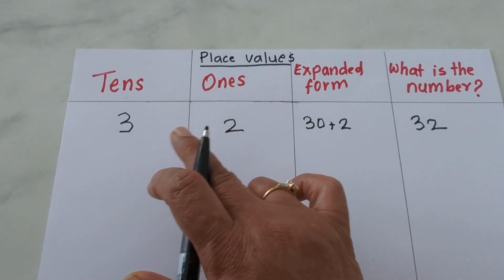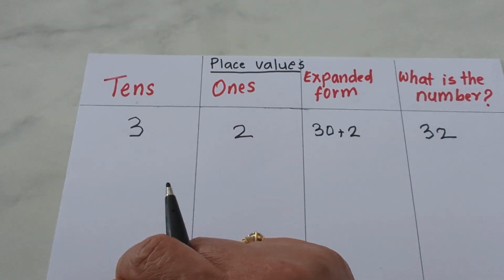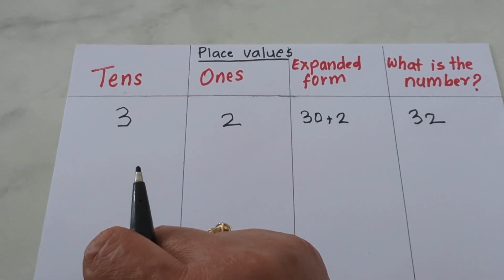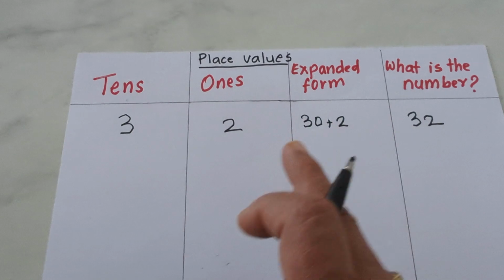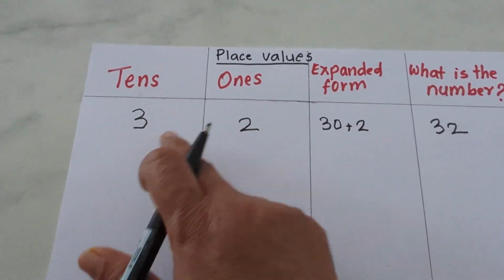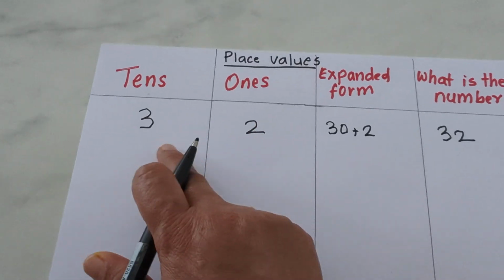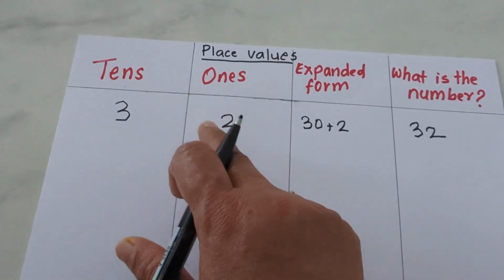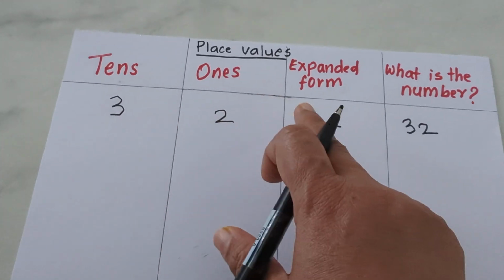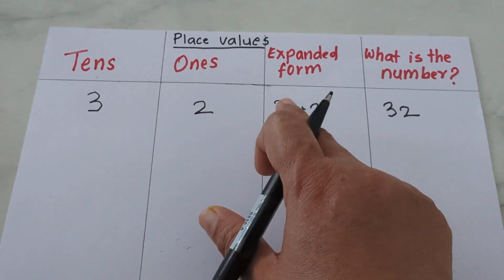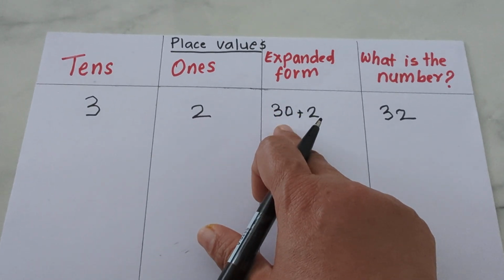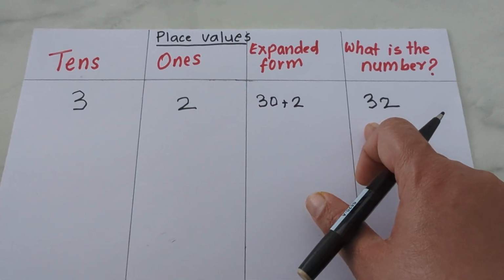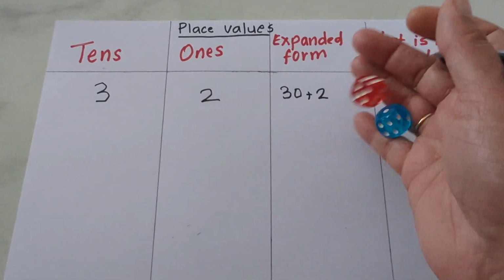We are not going to tell them to add them as two separate numbers. If they do that, they are going to add 3 plus 2 and that will make it 5, which is not going to serve the purpose of the teaching for this activity. So you have to consider these two numbers as different places for that bigger number, which is 32. So getting that number as tens place and ones place and then showing them that in the expanded form, 3 tens is equal to 30 and 2 ones is equal to 2, which when you bring together it becomes 32. Let us do one more.